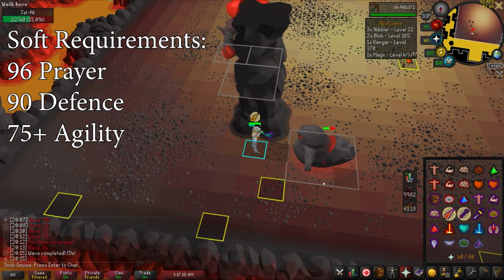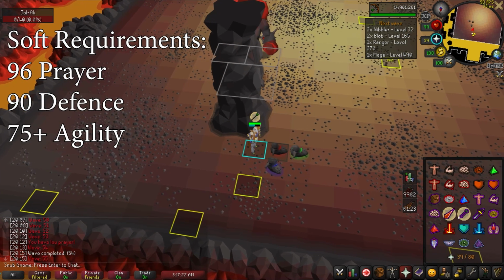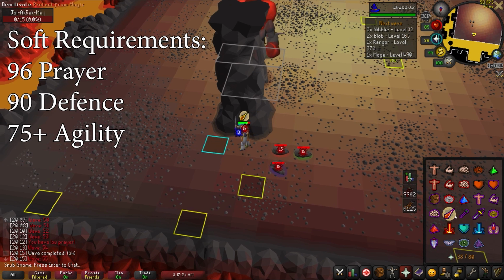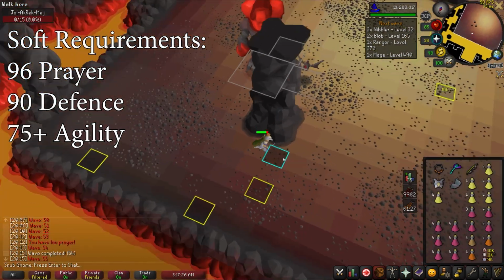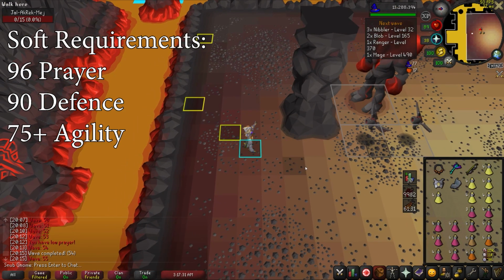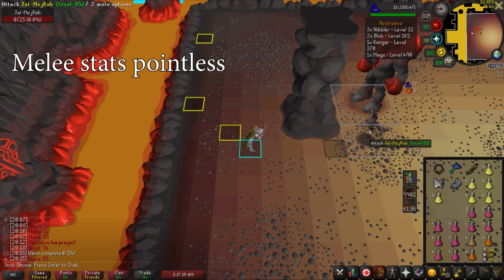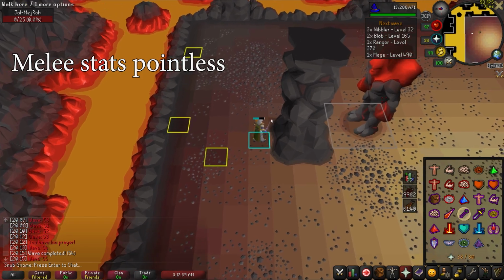I got smashed by rangers a lot on my ult when I sent attempts with only 80 defense. It's obviously doable at any defense level, but it is really noticeable how much more damage you take with lower. Agility is also helpful. Being in the 80s would be pretty good for Inferno, but that's not a hard requirement at all. Your other melee stats don't really matter for this. I wouldn't get 99 melees to cheese SGS specs or anything like that.